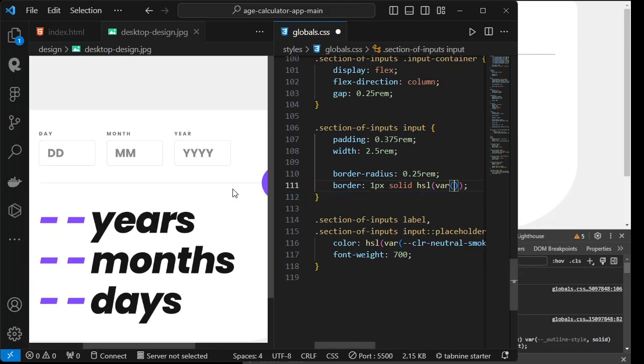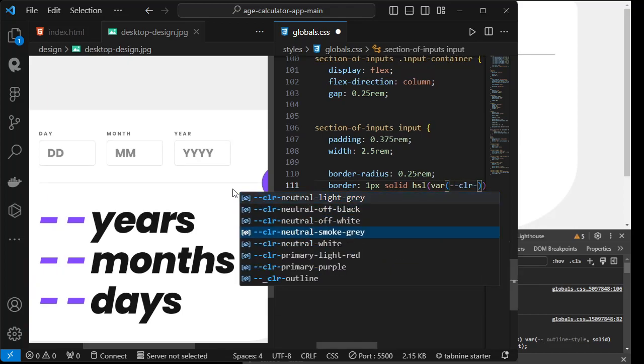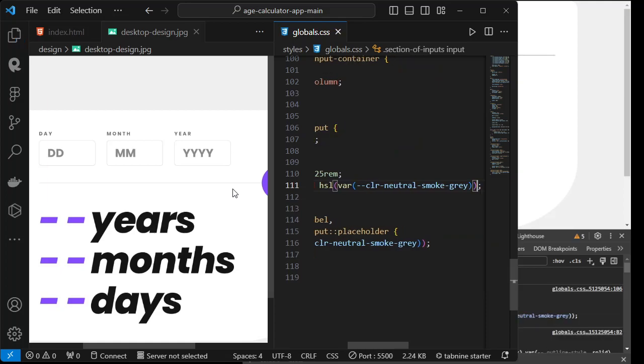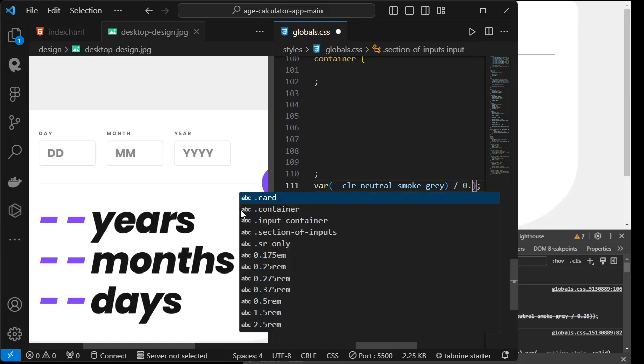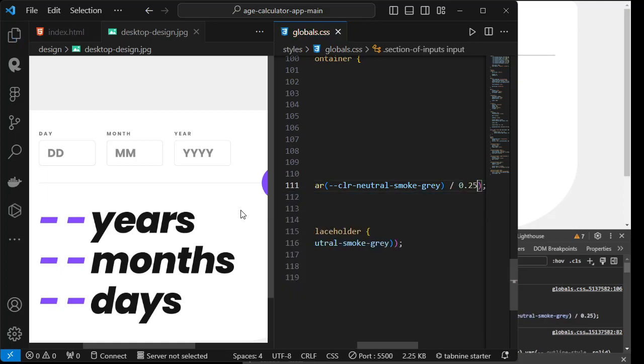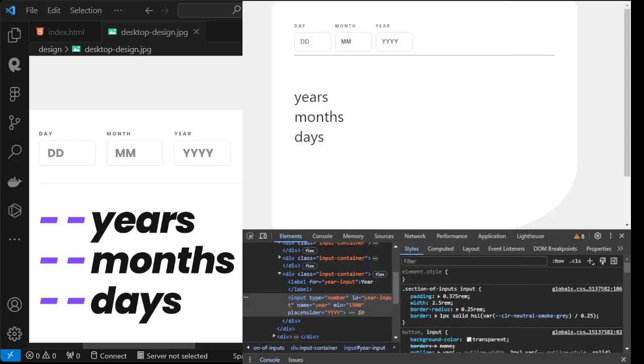So var cellular smoke gray, and I think it has some opacity, so around 0.1 or 0.5. It should be here, but inside the var. Yeah, there we go. Let me show you what the browser looks like right now. So it probably needs some more padding and a bit more font weight, that's for sure.